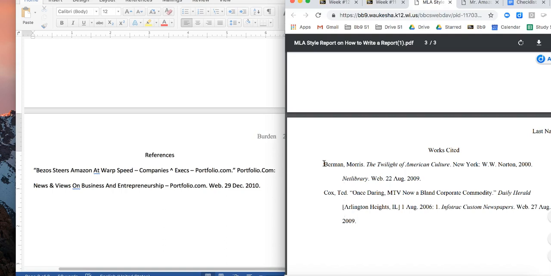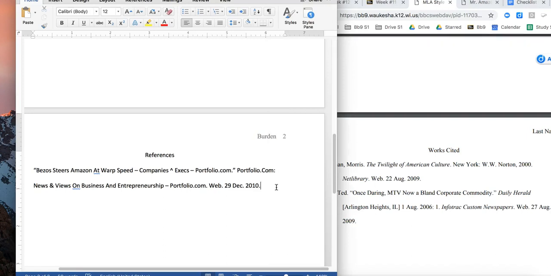The reason for that is it's really easy for the reader to scan through and see when one reference ends and a new one begins. Because you see this indent right here, you know that's part of the first reference still. But you see this indented right here, you know it goes with this reference right here. So I'm going to show you how to do that in Microsoft Word.